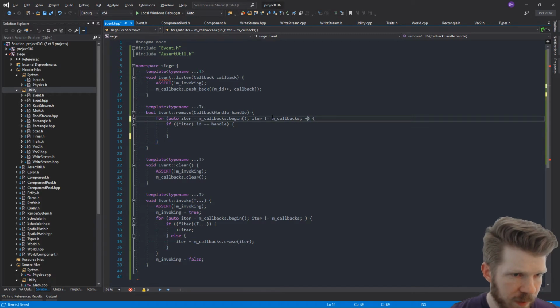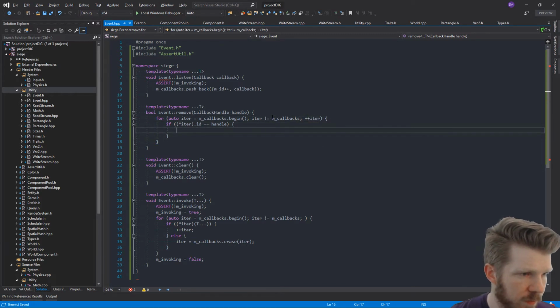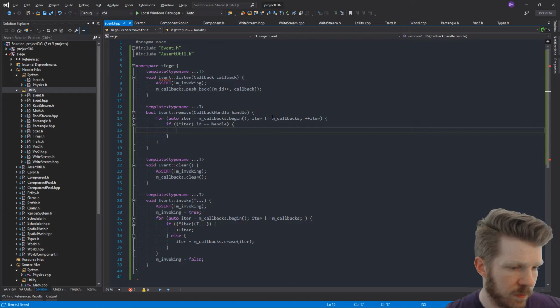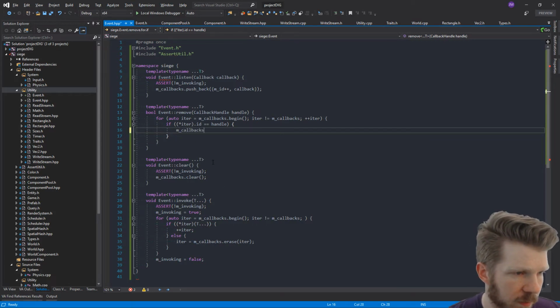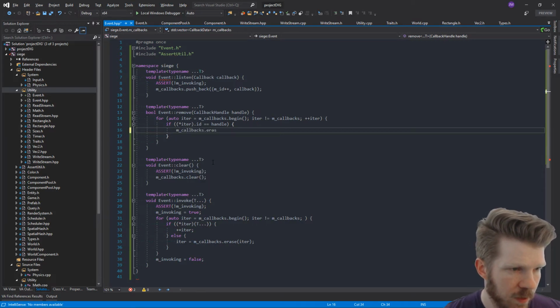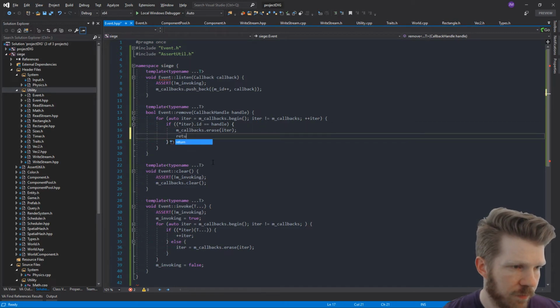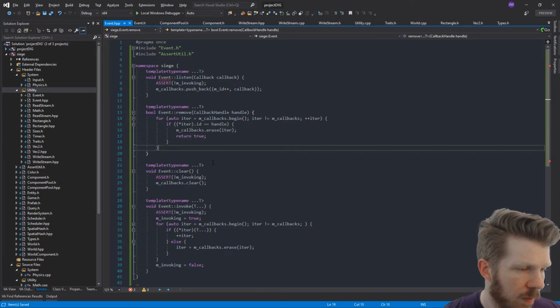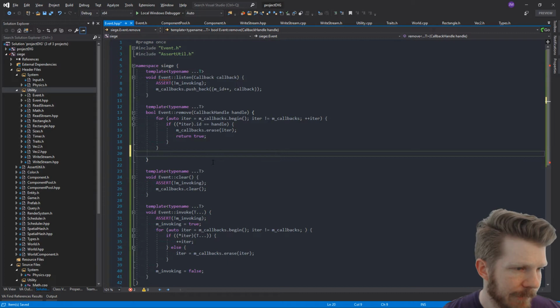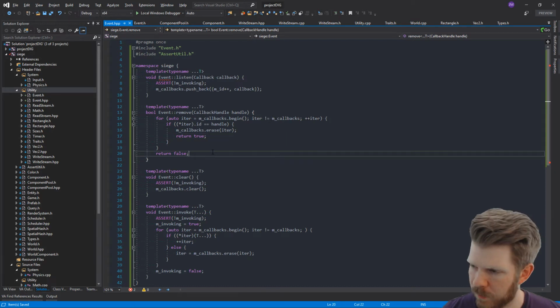Otherwise, I guess we can increment here since we're going to be doing that. So we don't care about updating the iterator, so that's fine. You can say erase it and then return true. And then here we would return false. So this is if we found it or not.